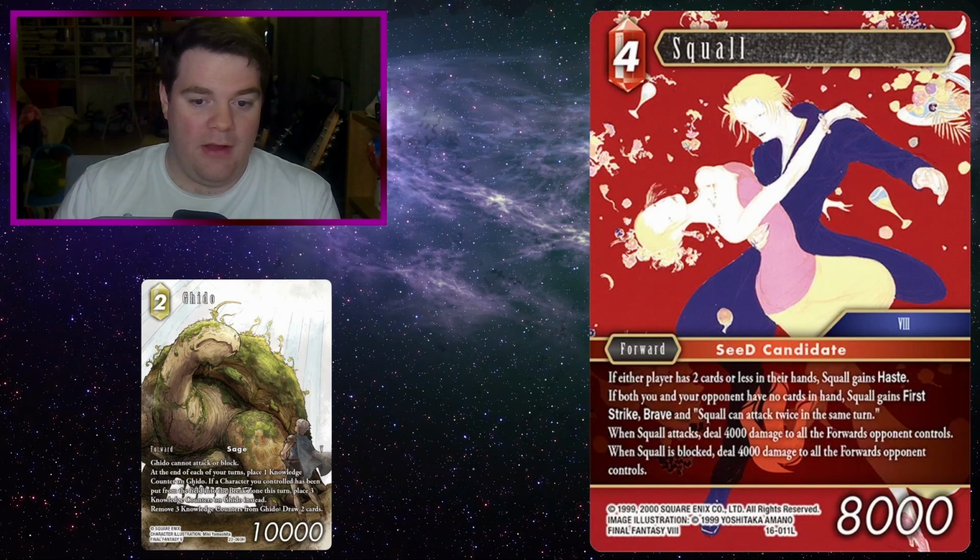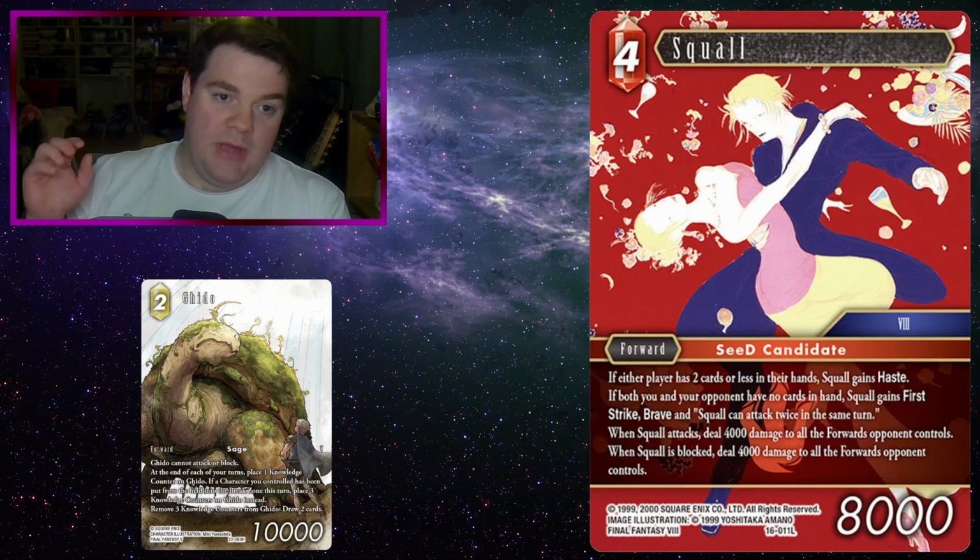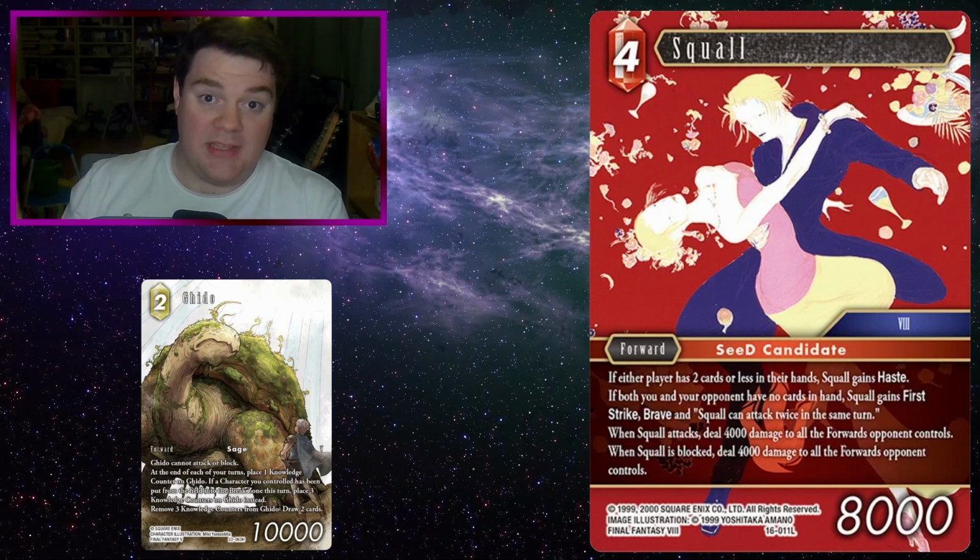Squall, a similar sort of thing here as well. So obviously if either player has 2 cards or less in hand, Squall gains haste, and if both you and your opponent have no cards in hand, he gains a lot of things and deals a lot of damage and can attack twice. So yeah, you can make it so you've got no cards in hand, you then attack with Squall, Squall again, go to pass your turn, give yourself 2 cards off of Ghido.